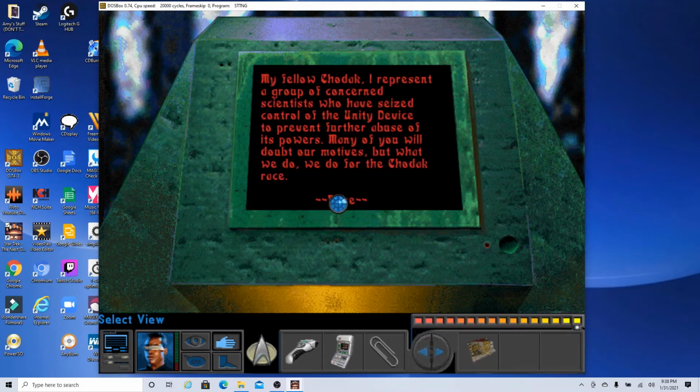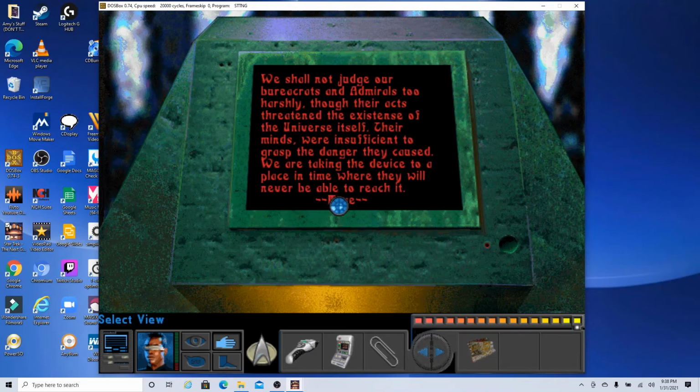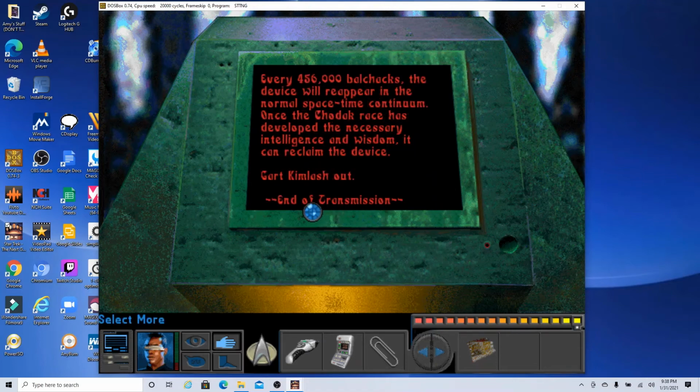My fellow Chodak, I represent a group of concerned scientists who have seized control of the Unity device to prevent further abuse of its powers. Many of you will doubt our motives, but what we do is for the Chodak race. We shall not judge our bureaucrats and admirals too harshly, though their acts threaten the existence of the universe itself. Their minds were insufficient to grasp the danger they caused. We are taking the device to a place in time where they will never be able to reach it. Every 456,000 Balchaks, the device will reappear in a normal space-time continuum. Once the Chodak race has developed the necessary intelligence and wisdom, it can reclaim the device. God Gimlash out.